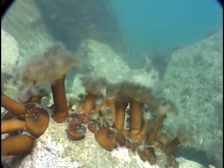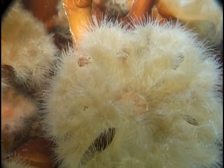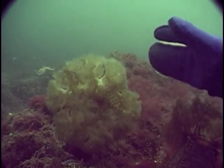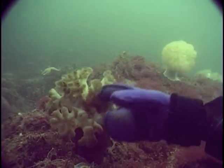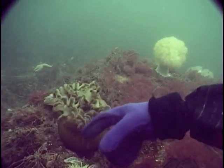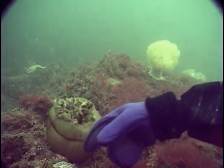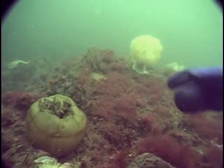The numerous small tentacles of the frilled anemone sway in the current, capturing zooplankton, and occasionally small fish or other animals that blunder into their grasp. When resting or disturbed, frilled anemones can totally retract their tentacles. Here, the frilled anemones have caught a lion's mane, which appears determined to pull itself free.